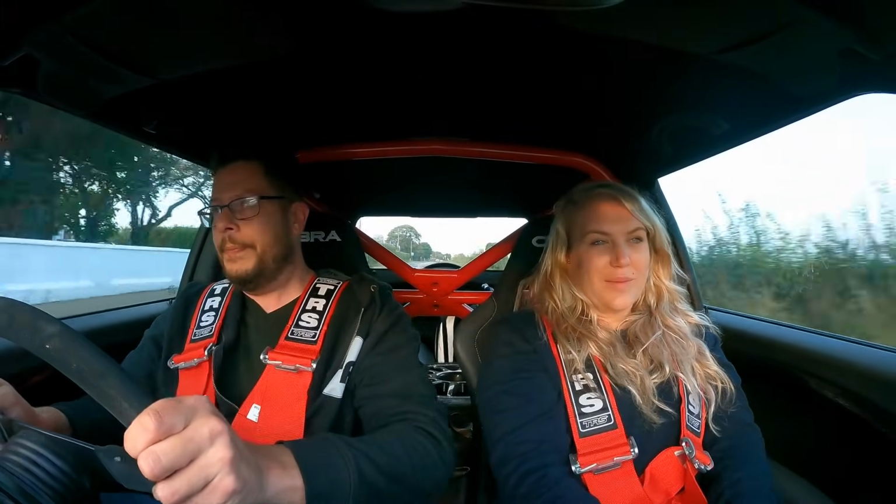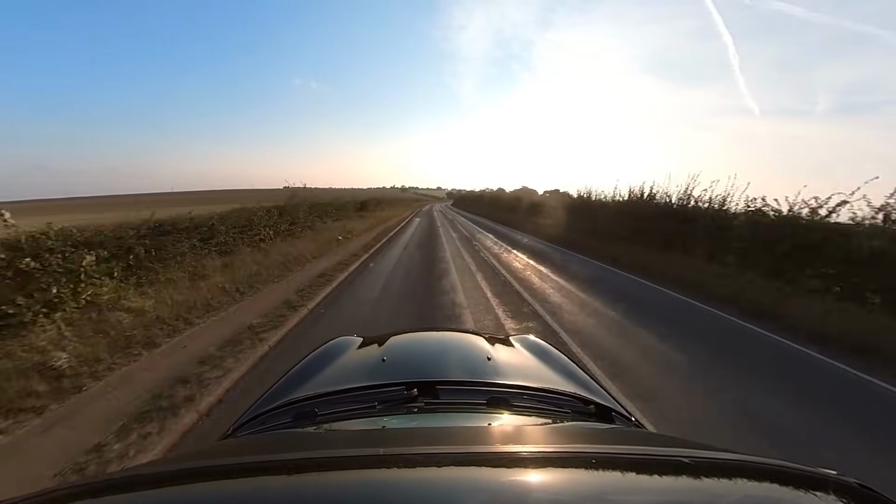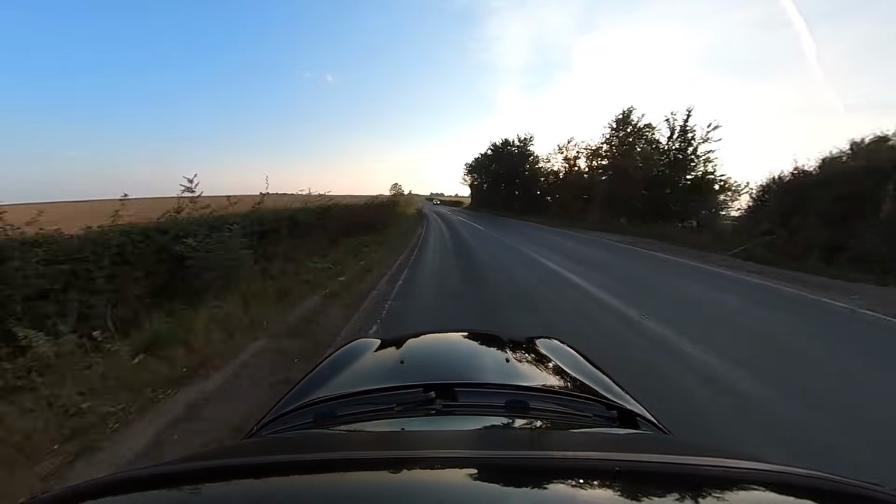It gets to the limit quite quick in the lower gears. Yeah, I expected it to rev out a little bit more there. But it's six speed, so wait until we get to a decent one. There we go, let's have another go. Was it like being a passenger? Weird. Here's one of the corners. Here's another corner. Look at you taking the race on, I didn't get this opportunity. Yeah, I tell you what, round the corner it grips really well. Just one tiny little adjustment makes a total difference.